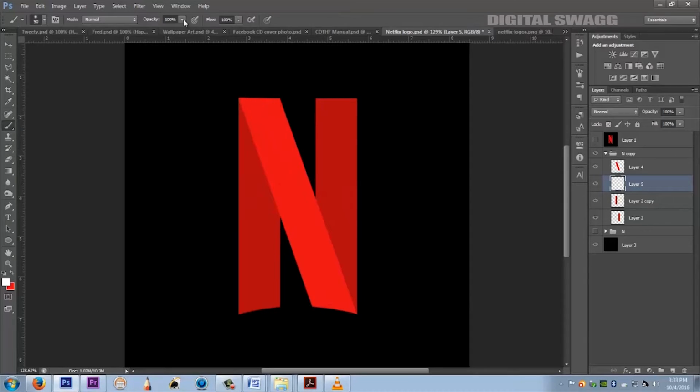And now we're going to turn the opacity down to between 55 and 60, which is fine. Flow between 55 and 60, which is fine. And make sure you're selected on that new layer and not on any of the shape layers. You're going to click and Control Alt Z to undo.